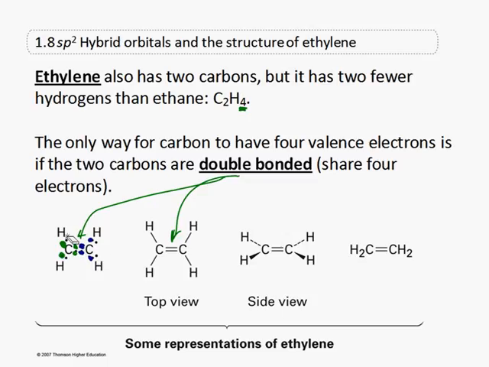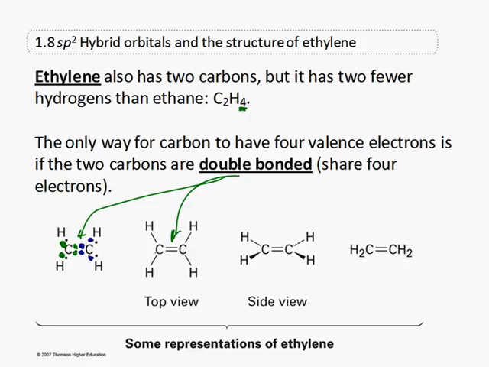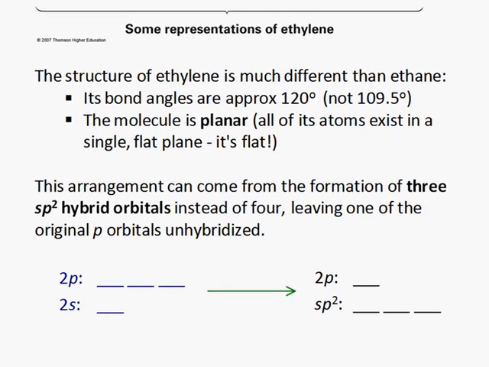So the double bond has 4 electrons now that are shared between the 2 carbons, and we can see that pretty clearly in the dot structure. These 2 parallel lines between the carbons mean that it's a double bond and that there are 4 electrons being shared there. We can tell carbon still has the 4 bonds that it needs if you count the actual lines attached to each carbon: 1, 2, 3, 4. So carbon is still fulfilling that 4 bond representation that we talked about before.